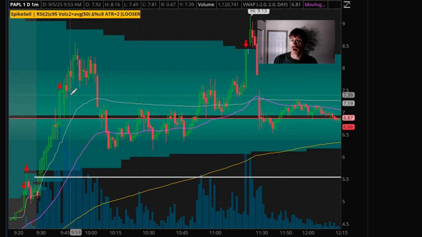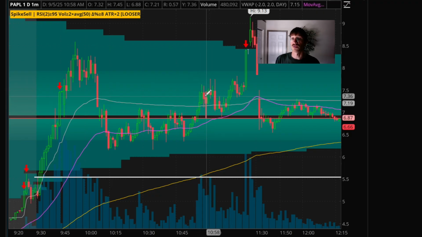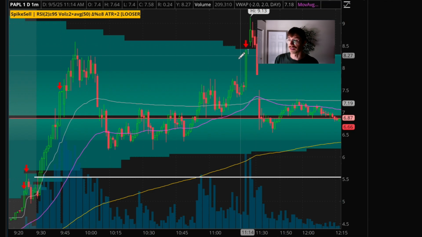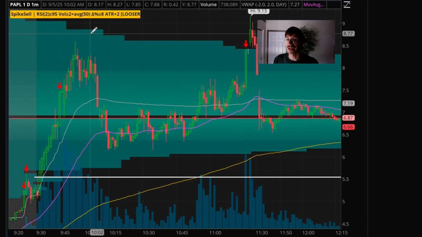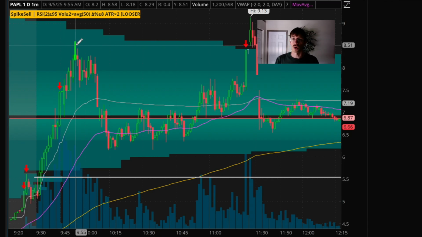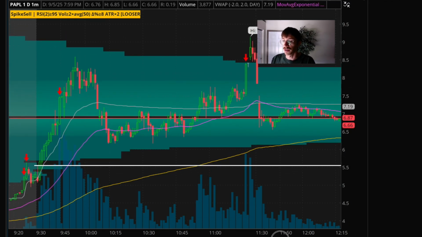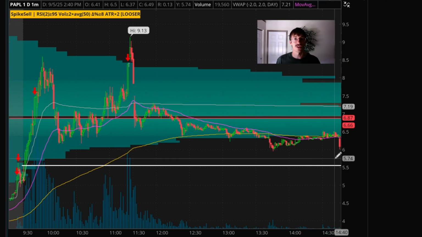And we can see later on, we end up getting a pullback here. It starts to reclaim VWAP, and let's just say, for example, that you bought into this VWAP reclaim. We then get another sell indicator here at about $8.50. So that would have been a really nice spot to lock in some profits back up into those morning highs, which also adds to the confidence of this sell signal. And from there, we can see it does go a bit higher before pulling back and fading down into the close. So I wanted to share this with you guys.